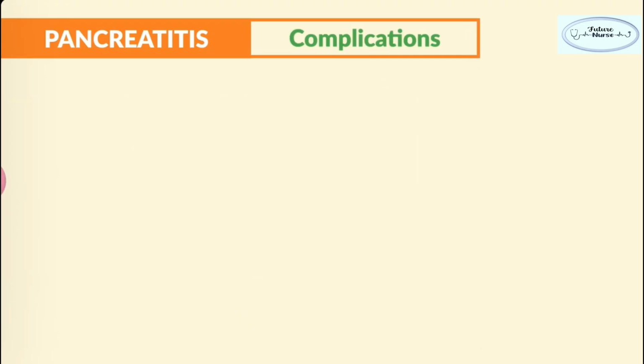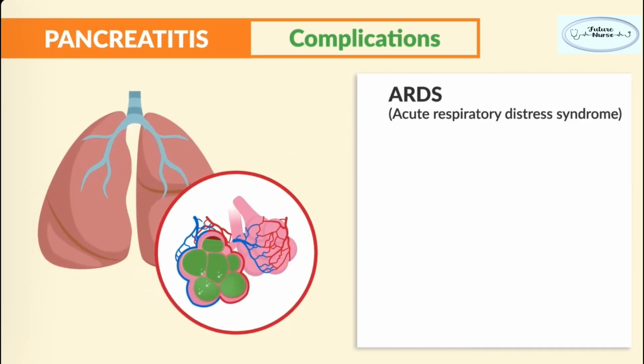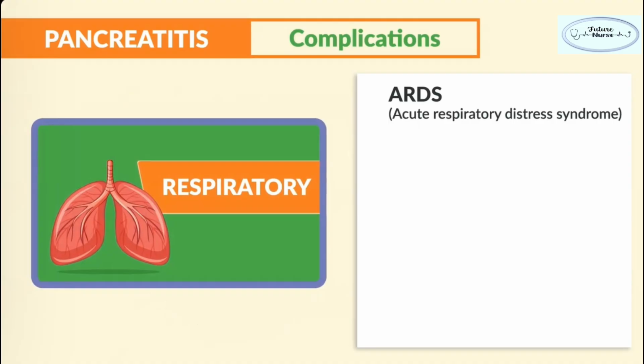Now, in terms of complications, typically the most deadly are the most tested. So, number one, write it down, is ARDS, acute respiratory distress syndrome. Many students get this wrong. This typically results from massive inflammation all over the body that can lead to leaky blood vessels, filling up the alveoli inside the lungs with fluid, which we cover in more detail in the respiratory course.